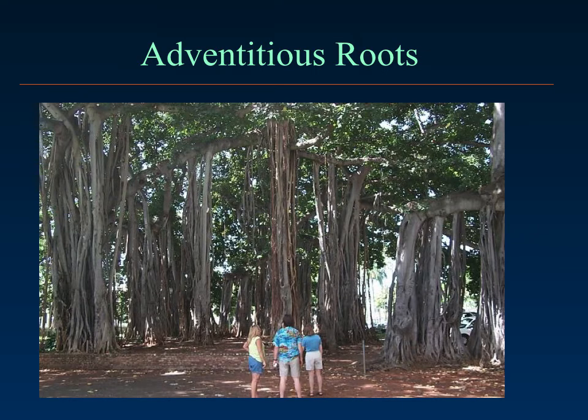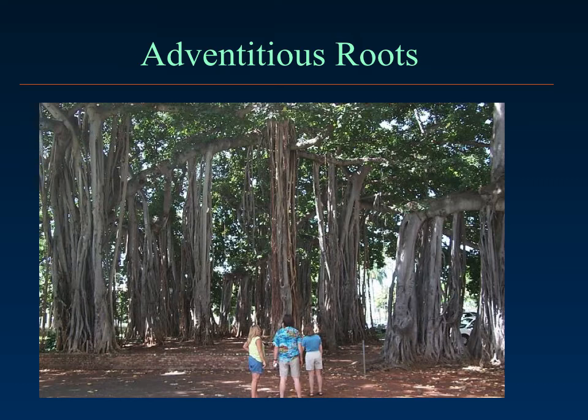Then there's something called adventitious roots. If you've ever been down to Thomas Edison's home in Fort Myers, I think it's Fort Myers, he has a banyan tree planted there. It's very, very old, and the tree keeps on spreading its branches very far out, and to support its weight, it sends down these roots as props. It's also kind of a way to propagate itself, I suppose, in nature.